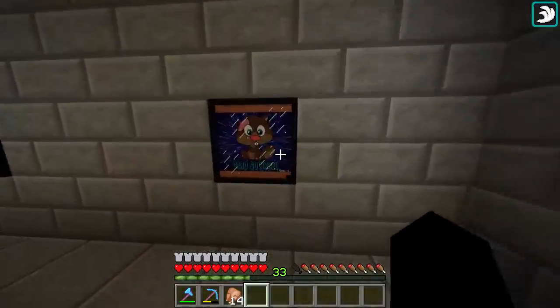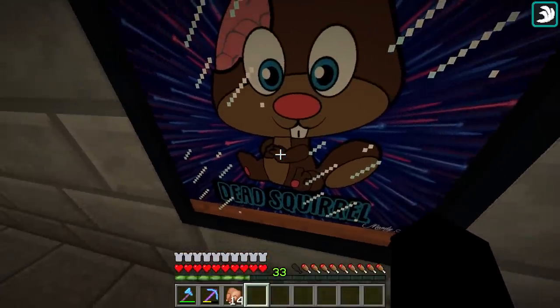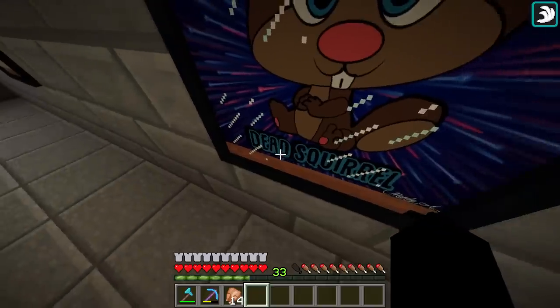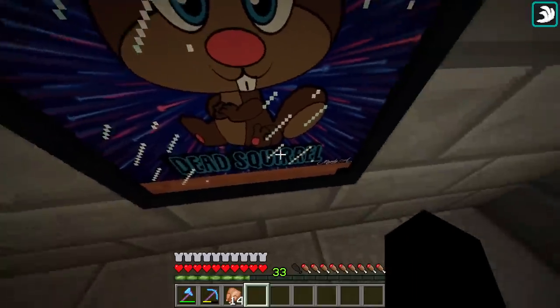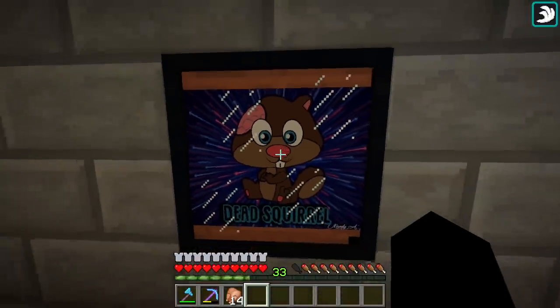Then we got this little cutie over here. Look at me. I look so clueless. I look like I'm up to something. I'm holding my hand. I'm ready for anything. I like that text a lot. I would throw that text on a shirt. That's a cool looking text right there. But look at that. Cute little squirrel right there.